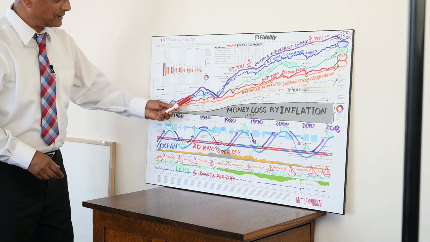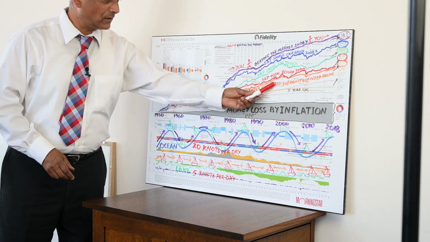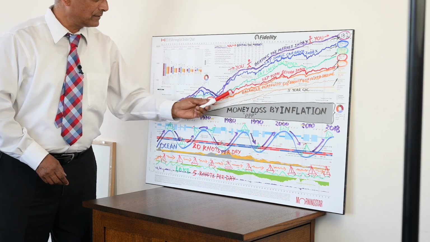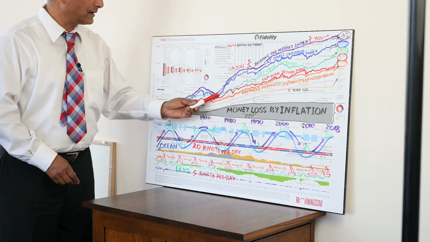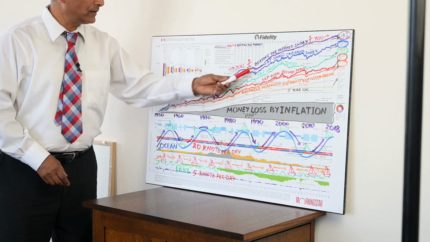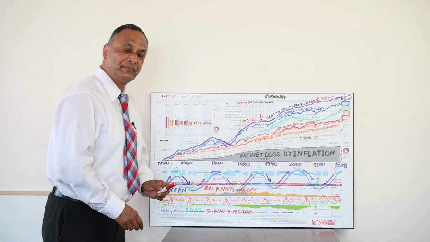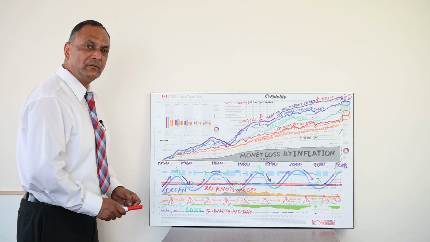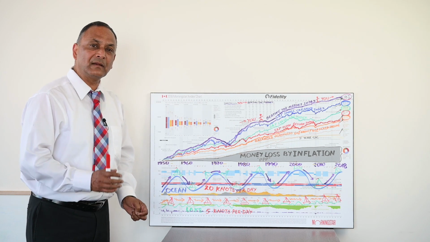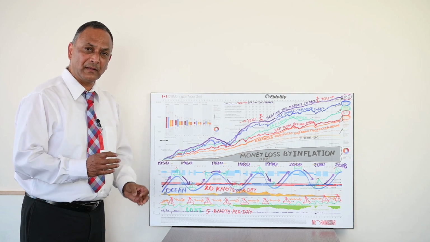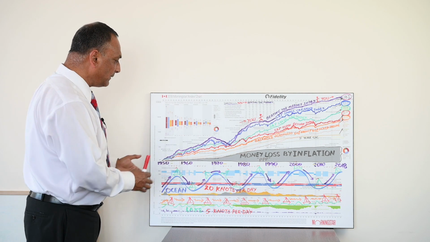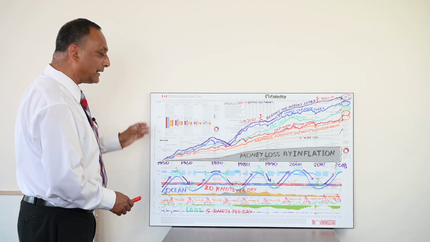And this can be seen by all these lines. This is the orange line going up. This is the red line which is going up. This is the green line going up. And this is the blue line going up. And this is the purple line going up. So in the long run, you will always find that your money will increase in growth. You will always find that the market goes up and down.